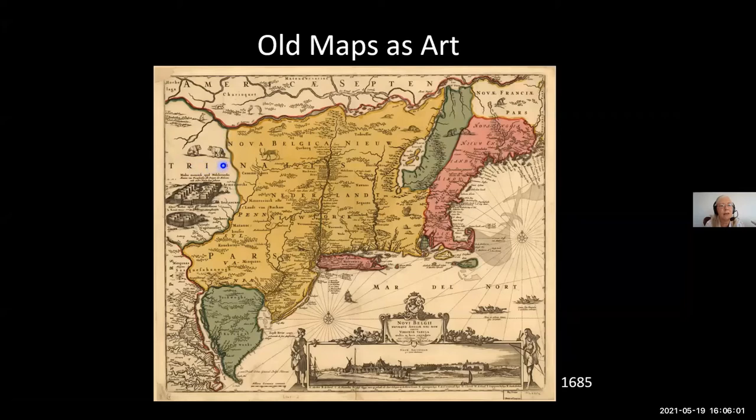So they're acknowledging the wildlife over here. They're showing us what some native settlements might look like because they needed to work with those people to get what they came for, to understand what resources were available. And they also put this wonderful engraving here so we can see what a landscape might have looked like. And I'm sure this is the type of thing with some color that people could have hung on their wall. There's another critter over here. So they were aware of what was happening. They knew they had to get inland in order to get some of those products they were looking for. So the perspective of this map is the way the Dutch would have been looking at what they wanted to know about this new world.